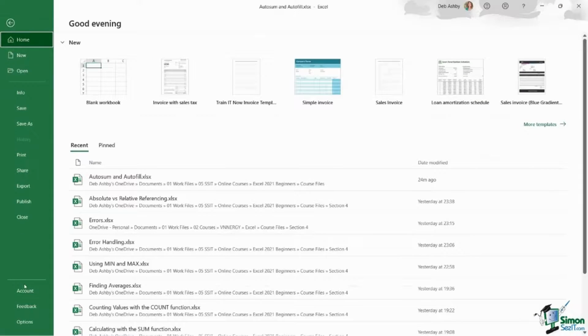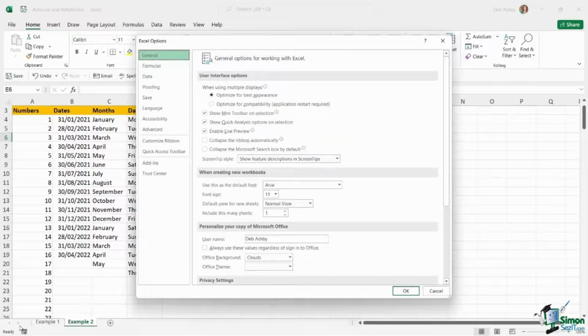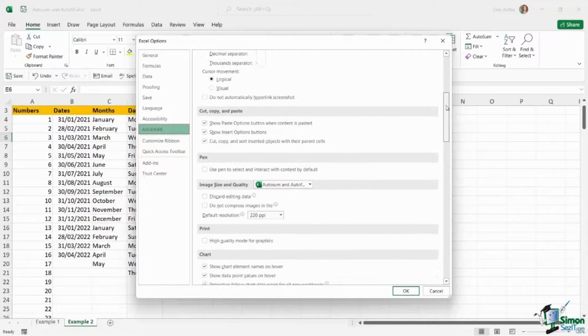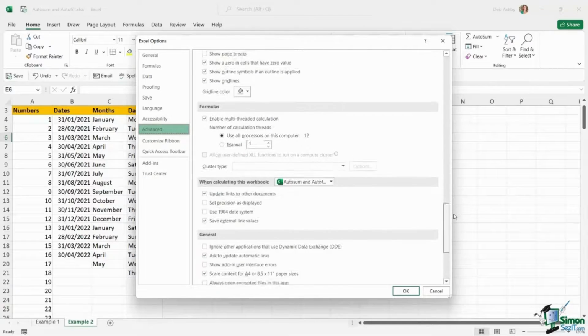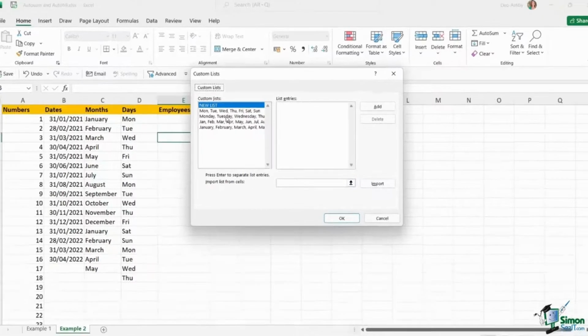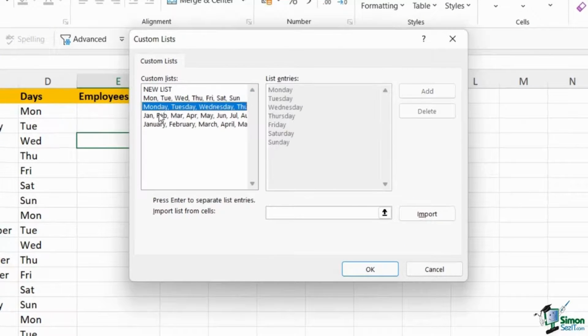If we jump into File and go down to Options at the bottom, and then into the Advanced page, if we scroll all the way down to near the bottom, you'll notice that we have this little button just here, Edit Custom Lists. And when we jump into here, you're going to see all of those patterns that Excel recognizes.